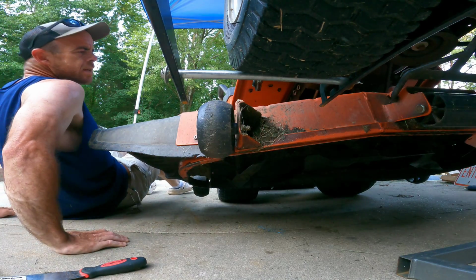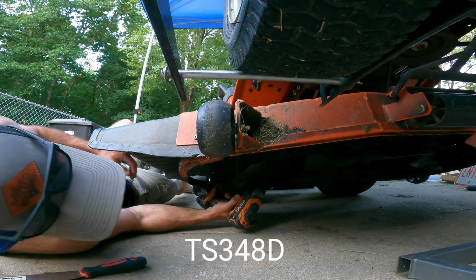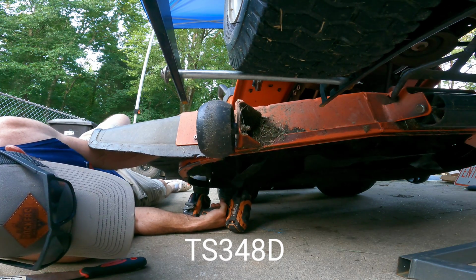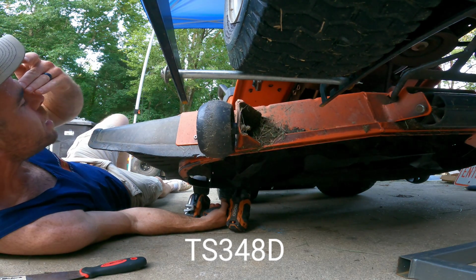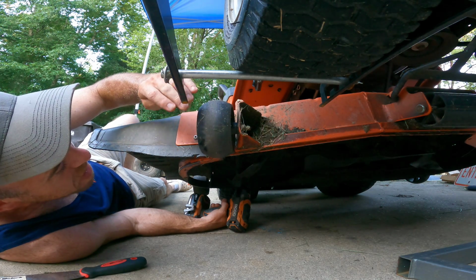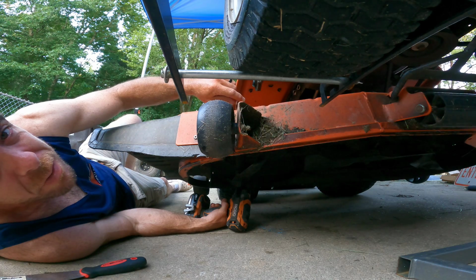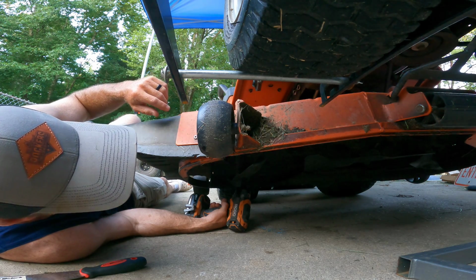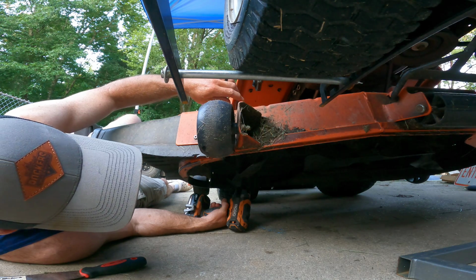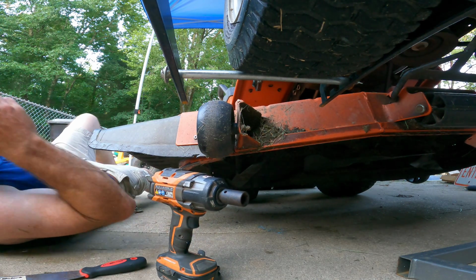All right, this is our Husqvarna TS348D. This is a tractor we got from our late Uncle Bill. If you're not familiar with the channel, double back. I know we've got a video from when we first picked it up.